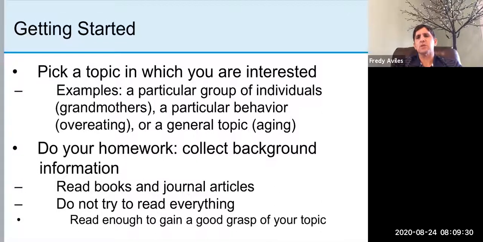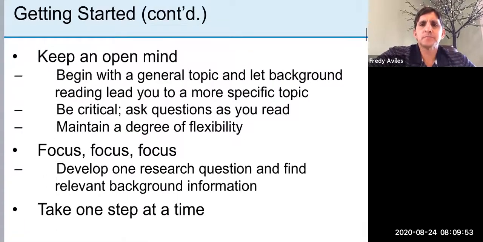I would suggest you start with a good book, and look at the chapters. Look at what the topics are, skim some of those chapters that seem more interesting, and then go from there. Journal articles are going to be more specific, but you can also look at those, and we will be looking at those eventually. Okay, let's keep going. When you are trying to pick a topic, or maybe you have picked a topic and you're looking for information on that topic just to get a general idea of what the literature says about that topic, keep an open mind, okay?